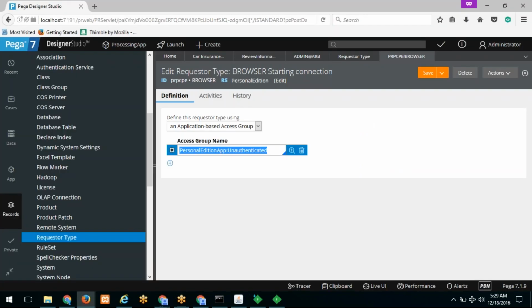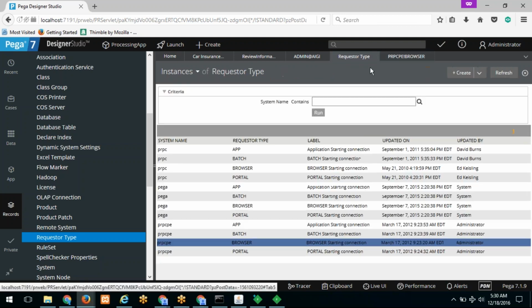Similarly, when you try to hit with the DWA and other options, at the first step it will see what the requester type is, whether it is a browser. If it's a browser, it will first go and check this PRPC personal edition unauthenticated. Then it will challenge you with the username and password, like the admin username and password that we gave earlier. Once we give that, it will take that particular operator ID and username information and move forward. So this is the first step here.